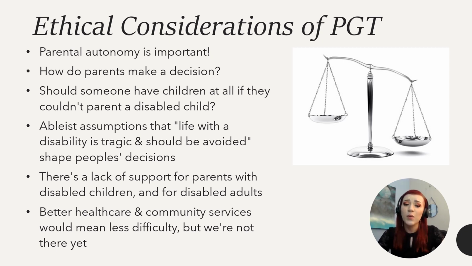So, if someone is pregnant and they find out that their fetus is very likely to have a very life-altering disability, that is a very challenging situation for a lot of reasons. And so, what that person decides to do is really up to them, up to their social circle, their network, and potentially a conversation between them and their doctor, because that is a very difficult decision and a very difficult situation to be in. How does a person make that decision? Really, this is something that doesn't have a very clear answer. There are a lot of different perspectives on this topic, so it could be very complicated.